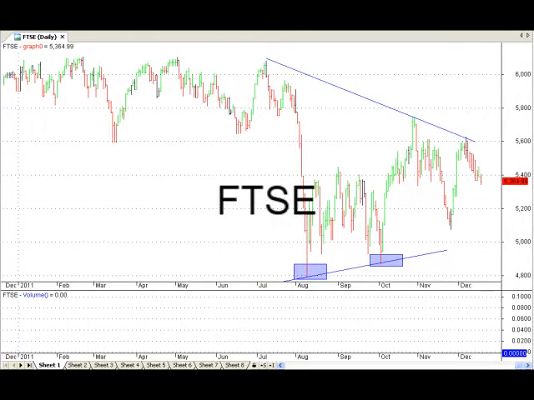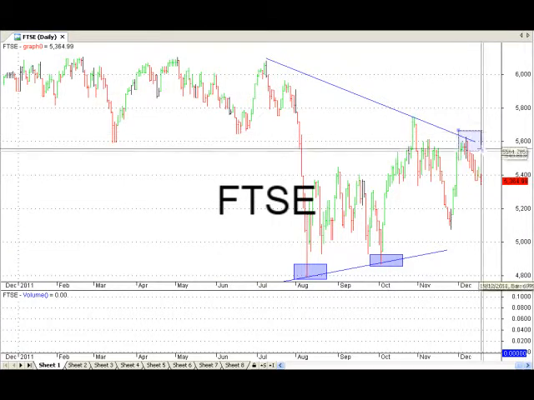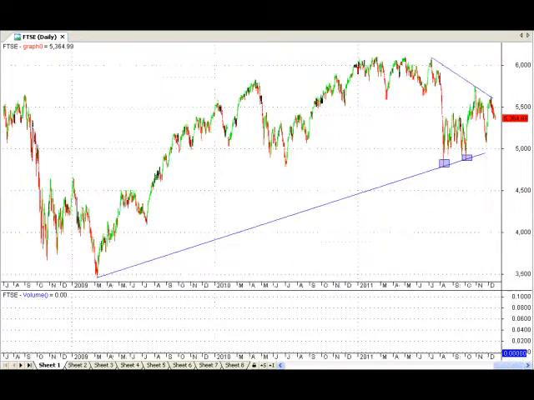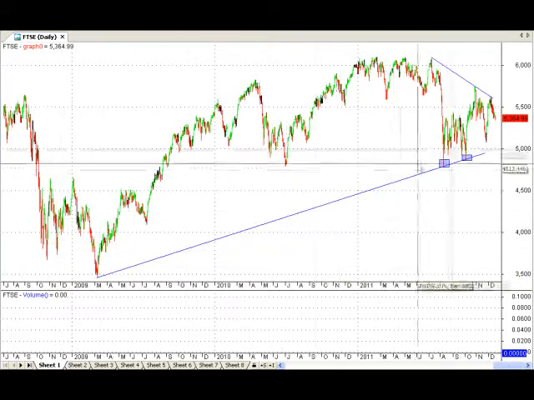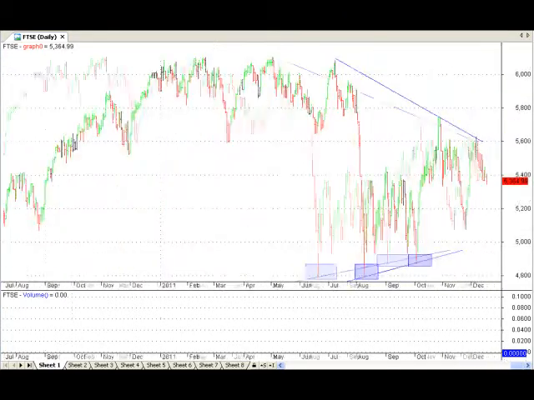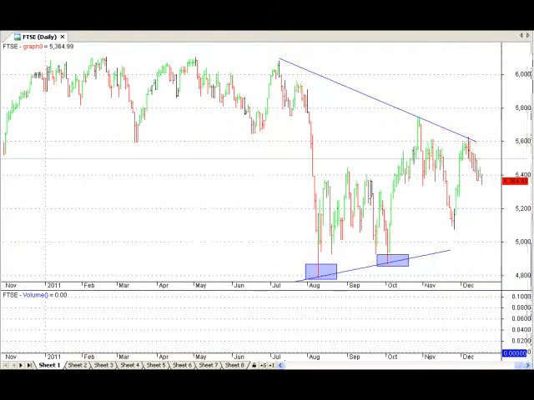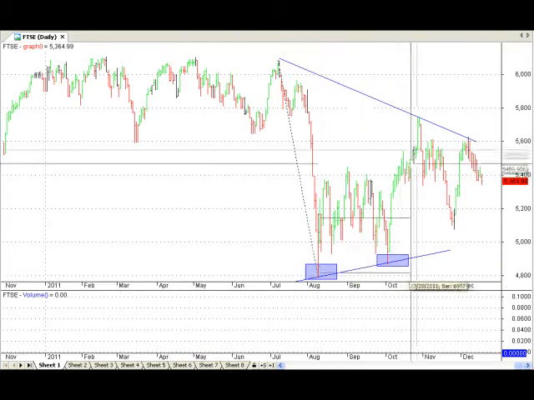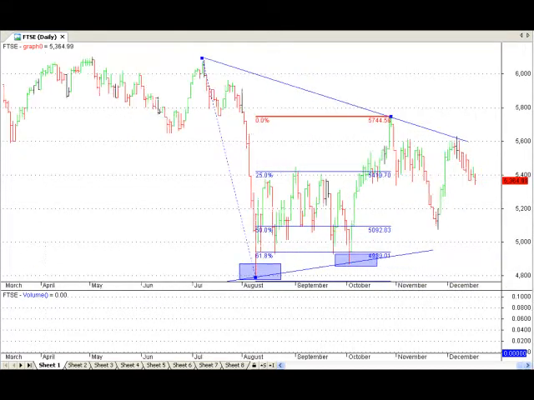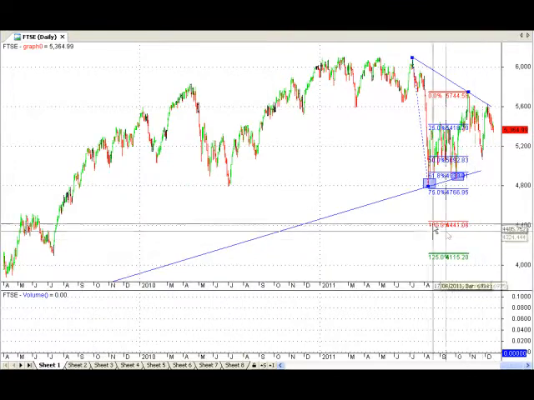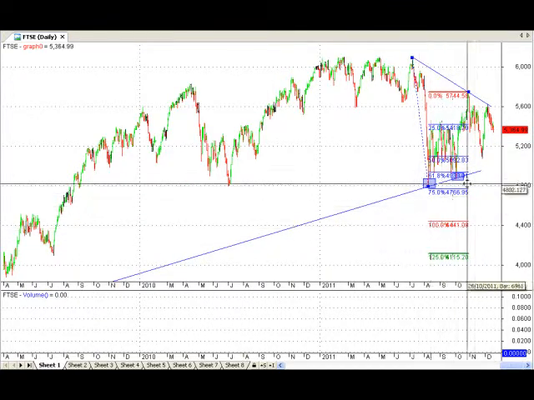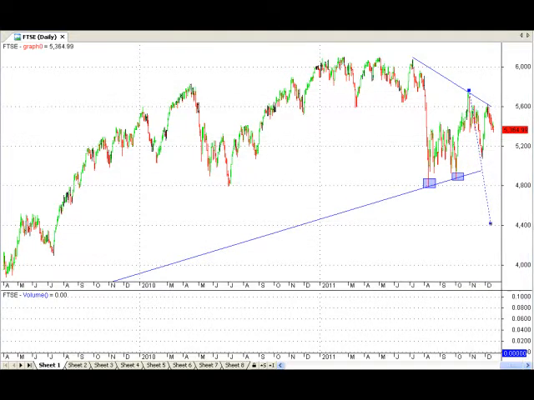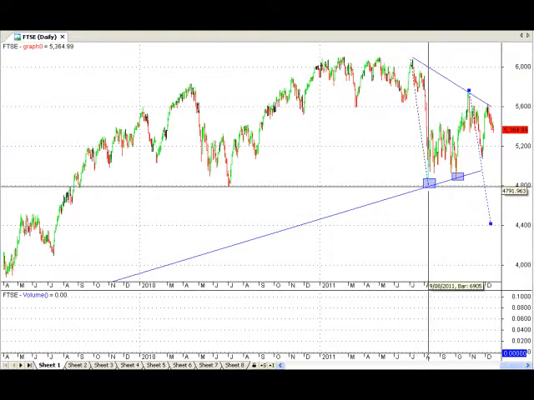Well, this is the FTSE in Europe. Really quickly, what have we got? Exactly the same, guys. This is a downtrend line, found resistance there, just like we said it would. Again, similar to the All Ordinaries, we've got this massive uptrend line, massive downtrend line, potentially quite a large continuation pattern unfolding. Again, if that was to unfold, looking at Gann's point of view, you may expect the market to hit 4,400, a nice round number as well. So that's according to that particular theory.